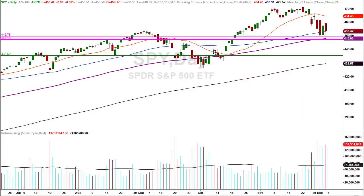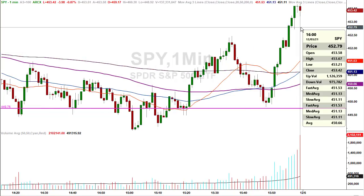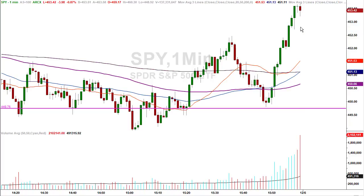Essentially, they really did come into a former breakout area and bounced up, closing above it. In addition, they closed above the 50-period moving average. There are no accidents or coincidences. Look at this: the 50-period moving average is 453.31, and the closing price is 453.42. And on the last minute of the day on a one-minute chart, the market ran down to a low of 453.21 but closed back above the 50-period moving average.